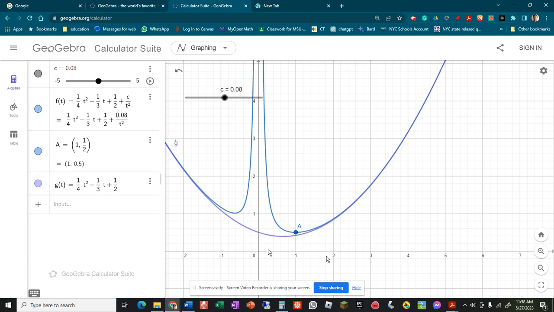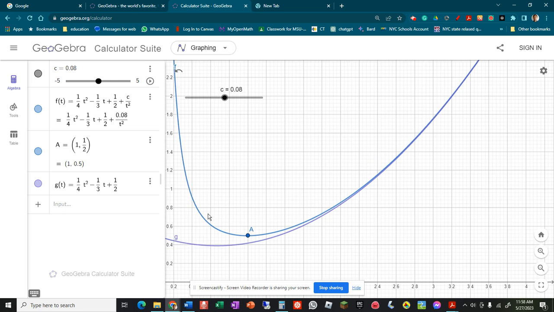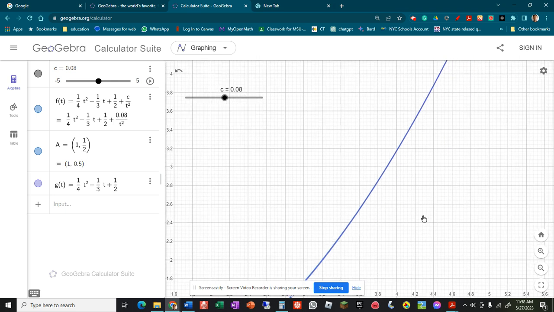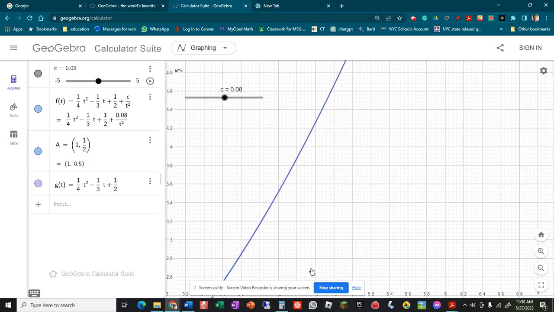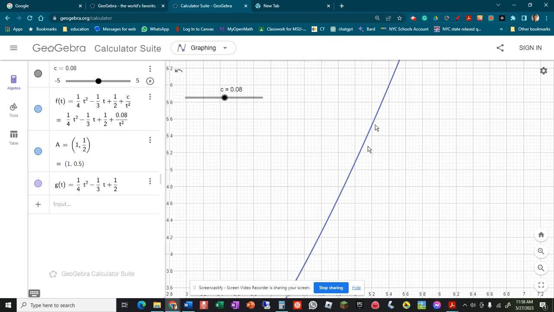Now you can see, right? This purple one is my quadratic function. And this blue one is our specific solution when c is 1 over 12. Let's concentrate on that. That solution is approaching that quadratic function as t approaches infinity, right? They're getting closer and closer. When t is like 5.8, even when t is 6, you don't really see a big difference here. They're on top of each other.